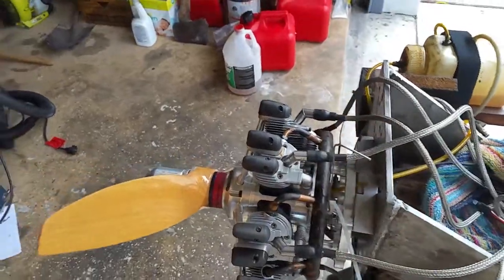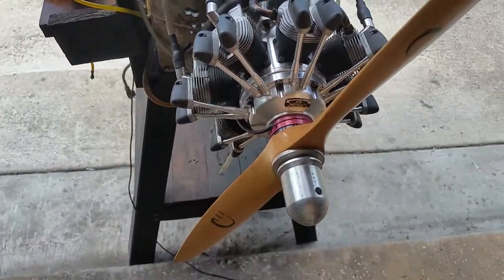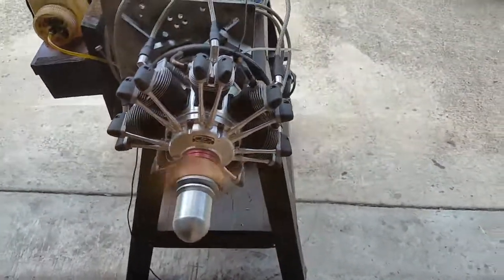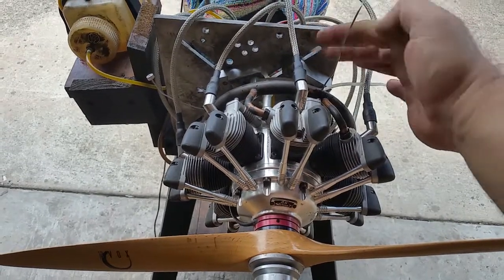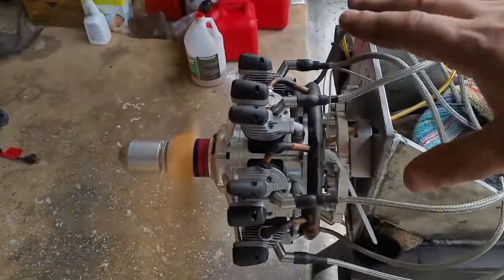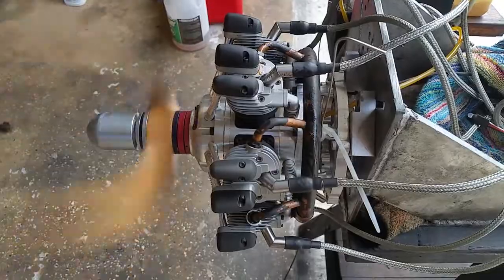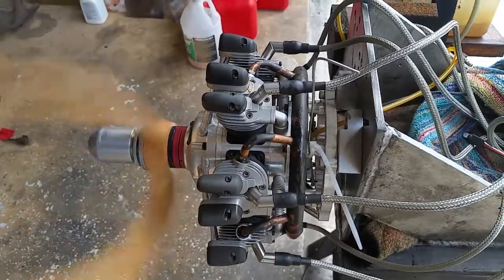I think it's running pretty decent. Now, if you put a smaller prop, of course, you're going to get to the 8000 RPM. So, like I said, if you put the big prop, don't expect to get 8000 RPM, because it ain't going to happen. Okay, maybe I shut it off too much. I guess I hit the spot, didn't I? So yeah, I'm not going to keep going too much on this one.